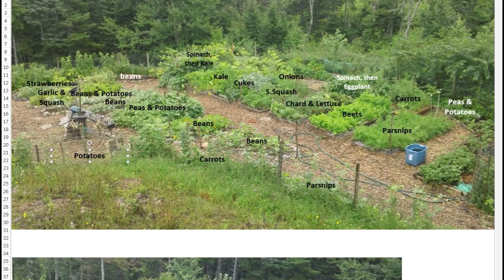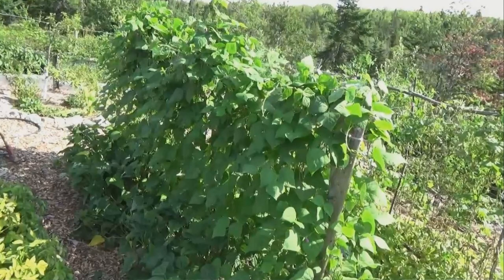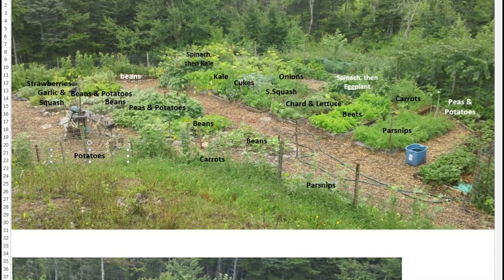It works really well. You have a bed, let's say something like 4x8, and you put bush beans in the whole thing, and then right down the center with the trellis you plant climbing beans. The bush beans grow really fast, and they give you their yield very soon. The pole beans, climbing beans, take a lot longer to give you a yield. So when the bush beans are starting to go off and they're not good anymore, you've got the pole beans to enjoy. That's a great system. You basically get two crops of beans out of one garden and one planting session. So I totally recommend that.